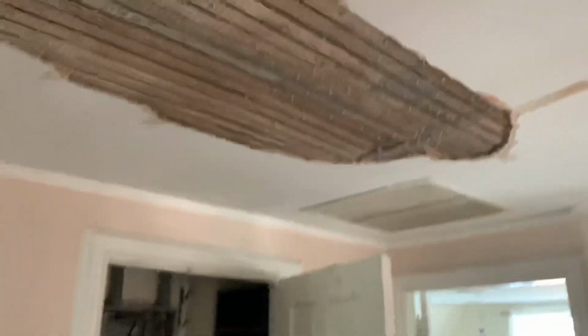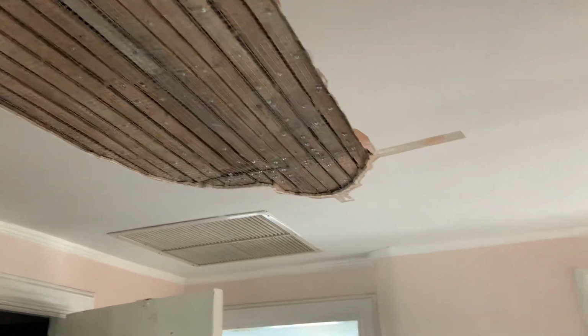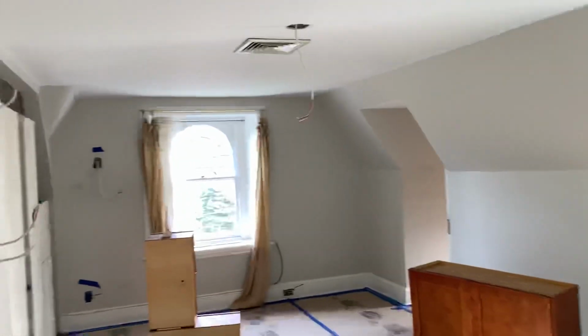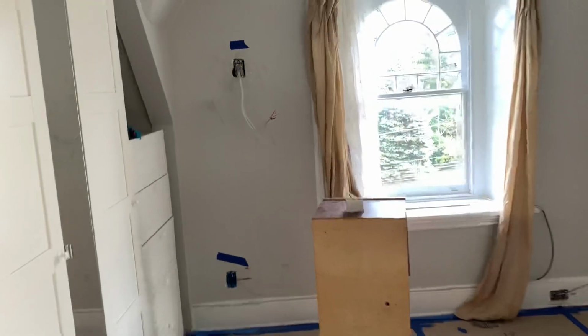Here's our gas lantern again, coming up behind you. Again, we're prepping to patch right now. The ceiling was in disarray up here and had some damage to it, so again, we had to replace the wood lath. We're going to wire mesh it for just a little extra bonding. Originally, when they plastered a third floor, they never really did a very good job, so it requires a little bit more attention. On the third floor, we're adding sconces.